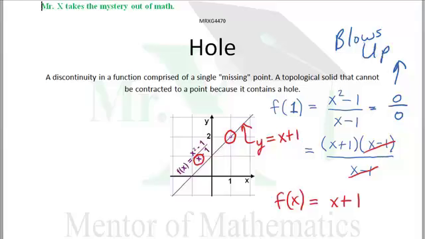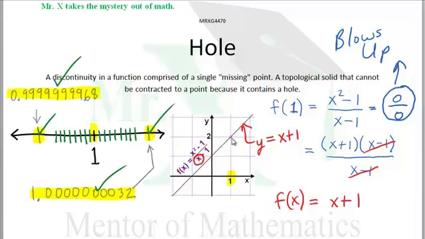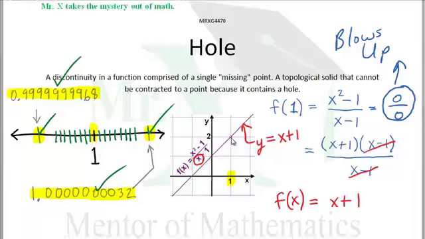The function blows up. But now look at it from an engineer's perspective. How big is this hole? It's as small as you want to make it, as long as you keep a hole there. And the thing is, if you make the hole as big as the width of a gnat's eyelash, then maybe it doesn't matter. It kind of depends on what you're doing. Sometimes a hole in a function is important. Sometimes it isn't. Depends on what you're doing.